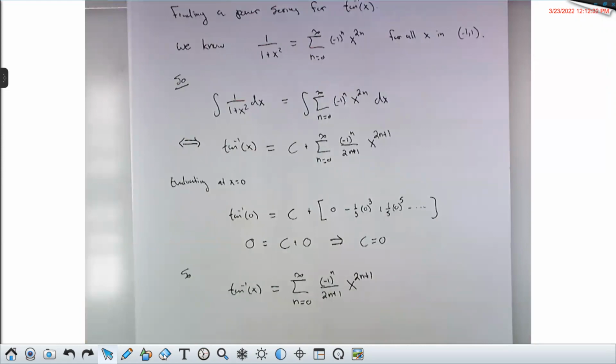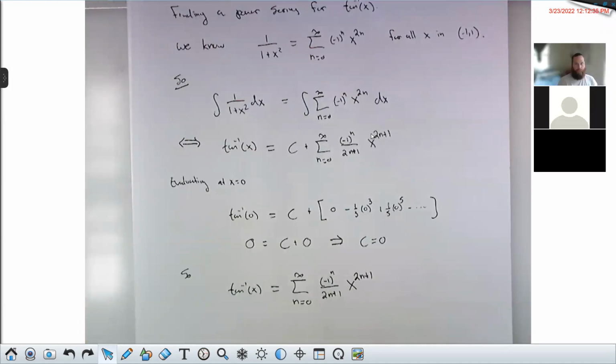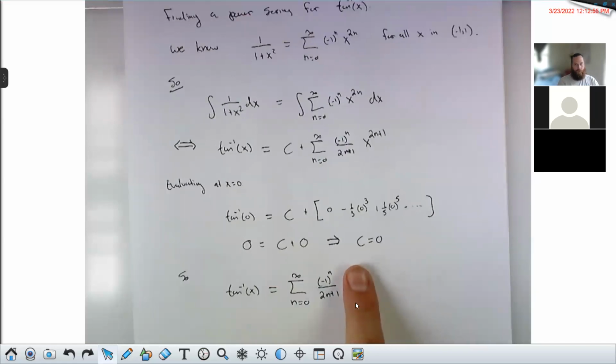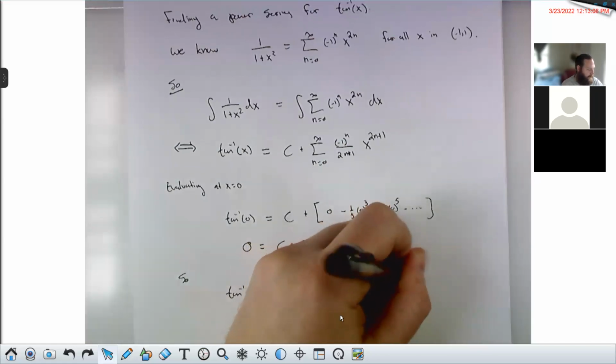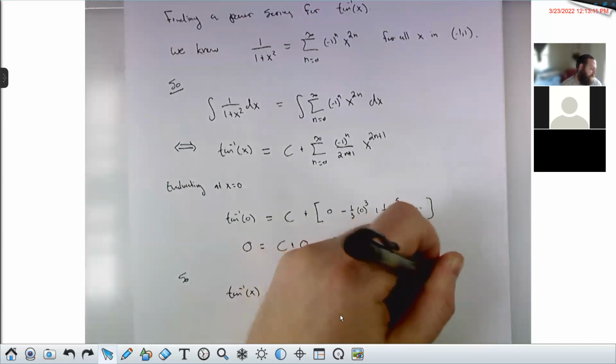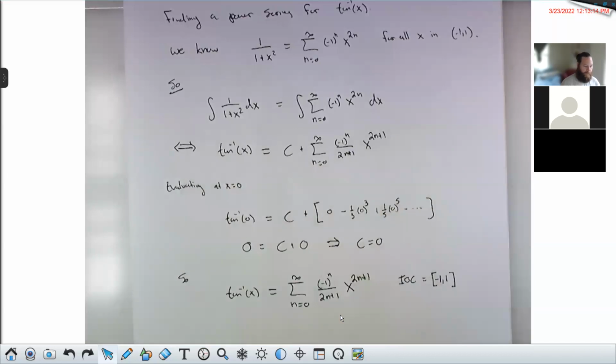The interval of convergence for the series I started with, the IOC for the original geometric series, was the open interval -1 to 1. When I integrate this series to turn it into this series, something cool happens. Imagine you plug in 1 for x, so this all goes away. The resulting series here is convergent. It's conditionally convergent, but it's convergent. And if you plug in -1, the same thing happens. So the IOC for this guy is closed. And that is your last super serious series formula for today.